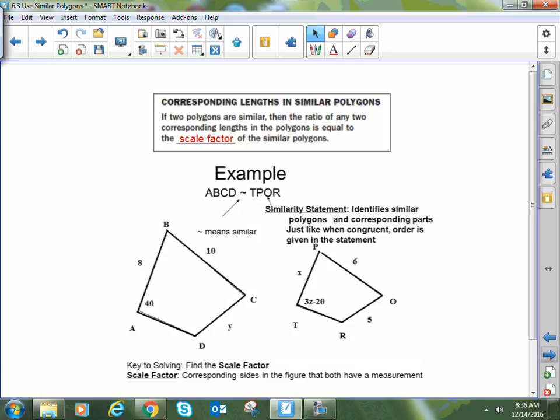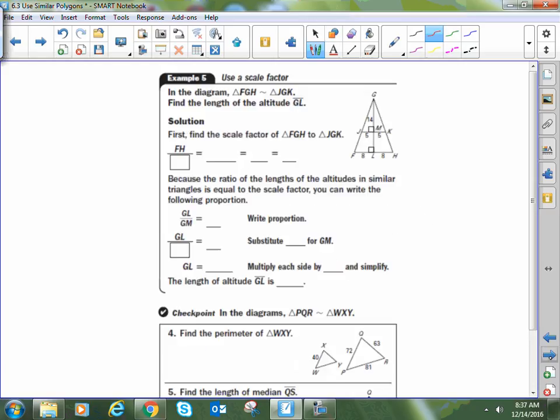Now here, this is where I told you a couple minutes ago that I would show you in a little bit more detail the symbols and what a similarity statement is. So the single wavy line says that they're similar to each other, and this part right here says that those figures are similar. That is a similarity statement. So if you're asked to write a similarity statement, that's what you're going to be asked to provide.